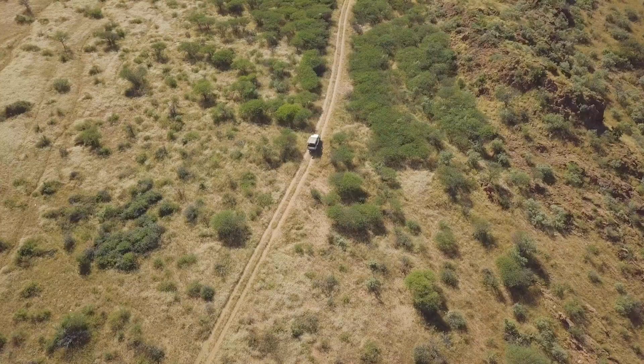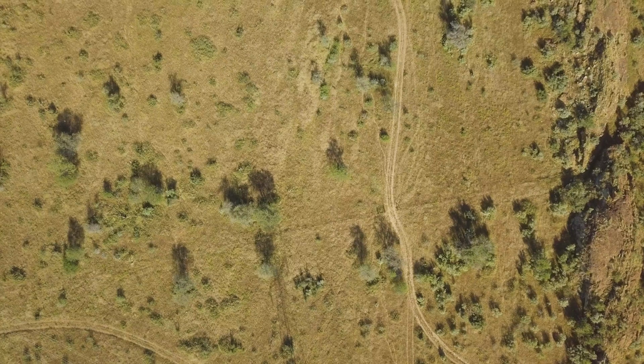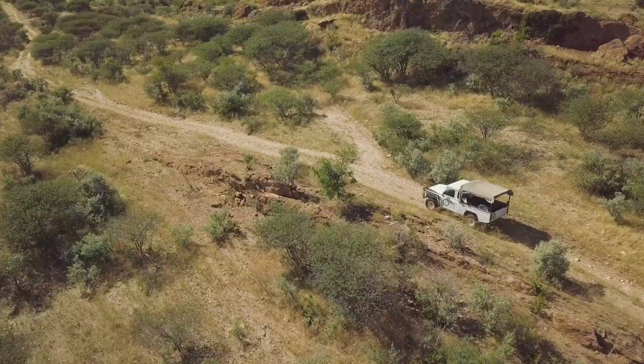But you've seen the little baby tortoises, I really want to show you what an adult leopard tortoise looks like, because they have a huge amount of growing to do until they get to an adult size. In order to find a leopard tortoise out here in the bush, the best strategy I've found is covering as much ground as possible. The population of tortoises in this area is quite large, but often they remain hidden, especially in these long grasses. So it's all about covering as much ground as possible, driving slowly and just looking around.